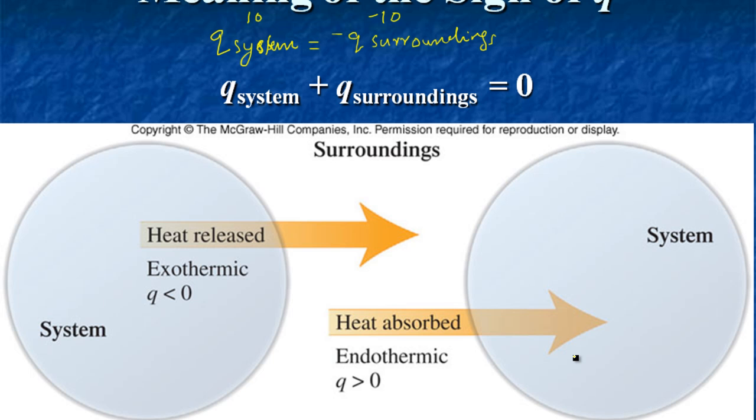Delta T is T final minus T initial. So if something is cooling, your T final is small, T initial is large, right? Because cooling means from a hot temperature to a colder temperature, or from a higher temperature to a lower temperature. So when you take the final minus initial, your delta T is always going to be negative, and cooling is always exothermic because you are releasing heat when something is cooling. Make sense? When something is cooling, heat is released. So it is an exothermic reaction.